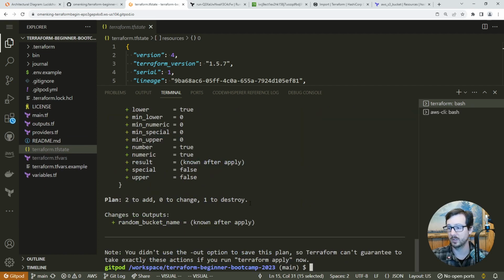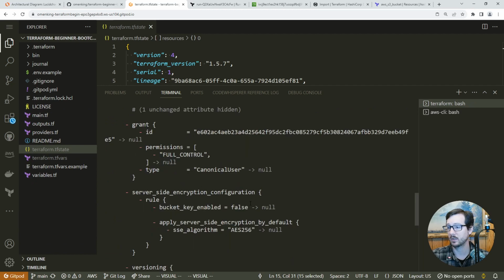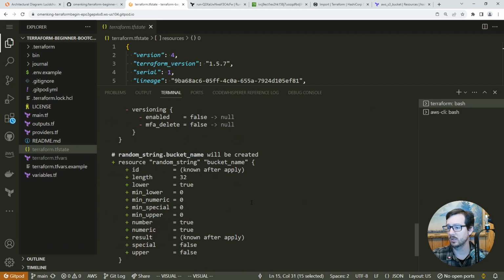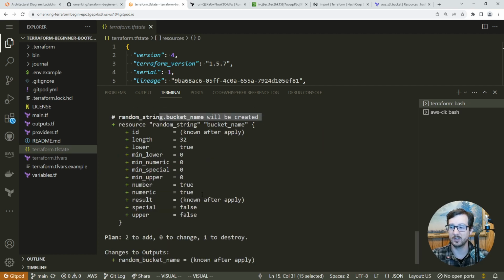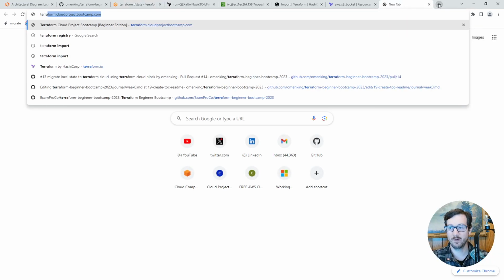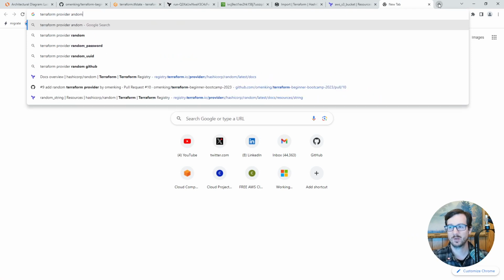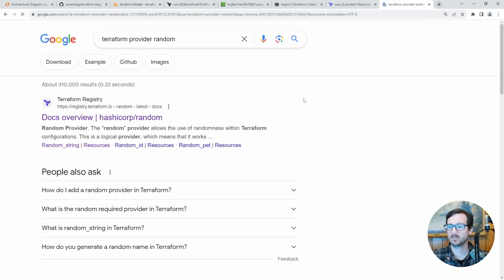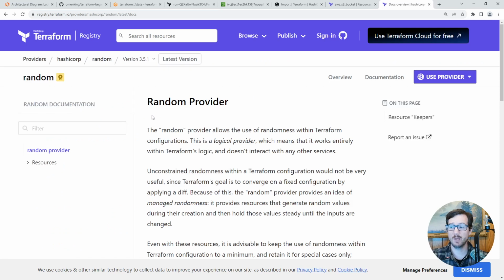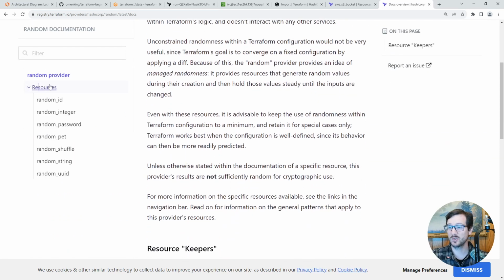Okay, so we'll give it a moment. And here, yeah, what it's going to do, it's going, hey, you haven't linked to the bucket, so we're going to delete this bucket and make a new one. And that could be an issue if you don't want it to do that. So maybe we'll go take a look at the Terraform provider for random. And I don't know if there's an import for that. Maybe this is where we stop using random because it's not a good use case for it.